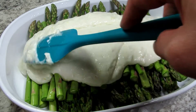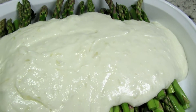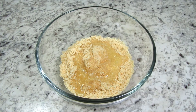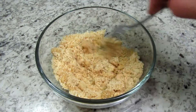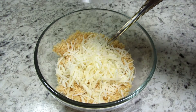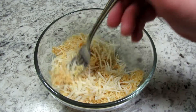Topping the asparagus with that wonderful cheesy white sauce we just made — pour the sauce over the middle leaving the asparagus tips exposed. The casserole is going into a preheated 400-degree oven for about 15 minutes. In the meantime I'm making the cracker crumble topping. I have about half a cup of Ritz crackers or butter crackers that I processed in my food processor, adding in one tablespoon of melted butter and giving that a stir. This is a quarter cup of grated Parmesan cheese — give that another good toss. This will add another layer of richness, color, and texture to the asparagus casserole.